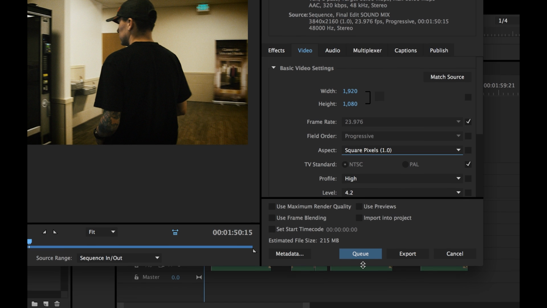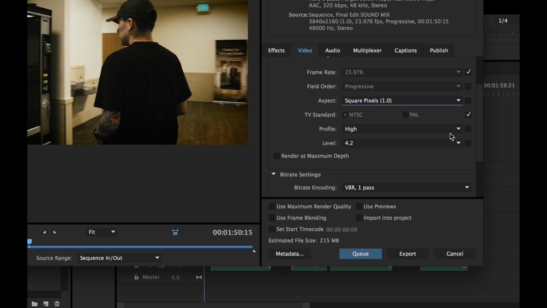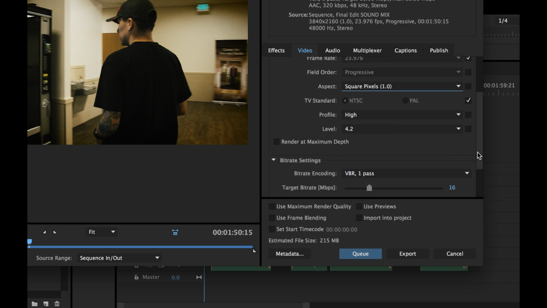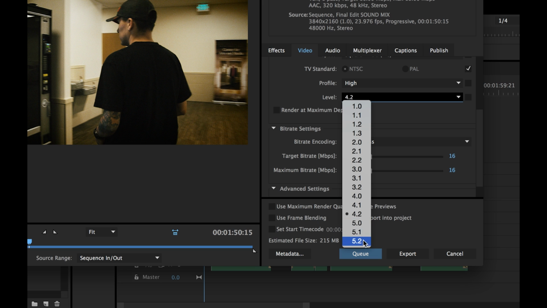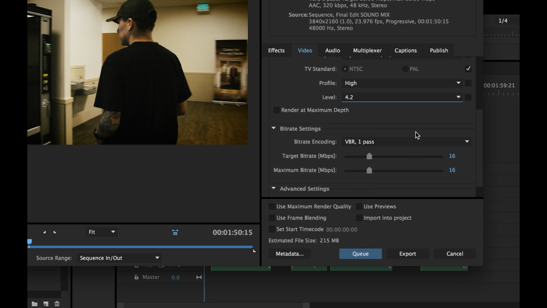So we move down. If you're in America, you're going to be using NTSC. If you're in Europe or other places, you'll have PAL. Right now we're on NTSC, and that's checkmarked to match. Profile. These are levels of compression as well. If you need to have this thing go above 50 megabits per second, you're going to have to change the level. And high profile, this is always just going to be high profile. It's going to do a higher quality encode. But 4.2, as you move it up to 5.0, 5.1, 5.2, it's going to be higher level encodes with more color depth, and you're going to be able to turn the target bitrate up higher. For YouTube, 4.2 usually does just fine.